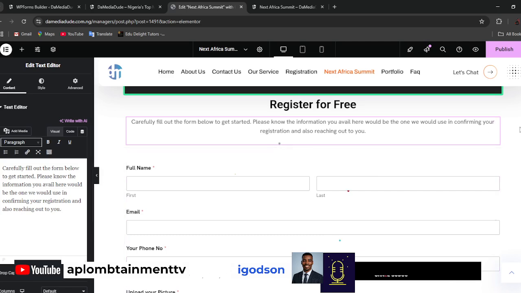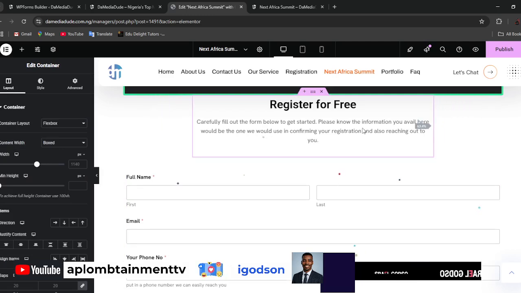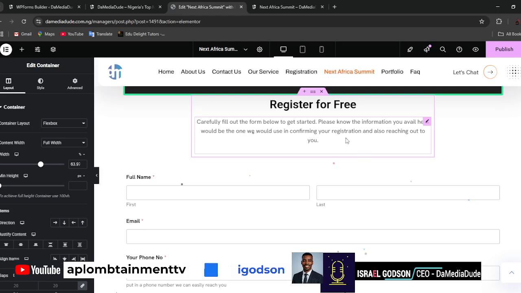So now with this I can adjust this. Good thing is that you can actually adjust this just by dragging. You can see that just by dragging it adjusts automatically.